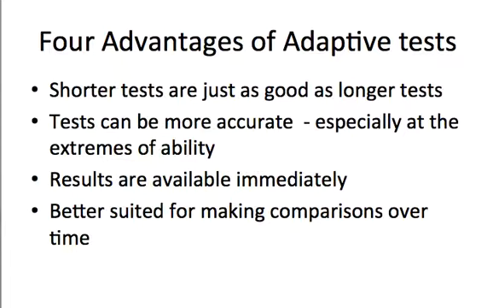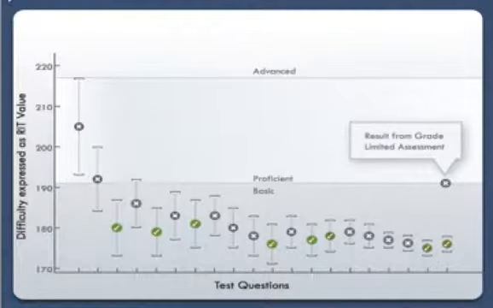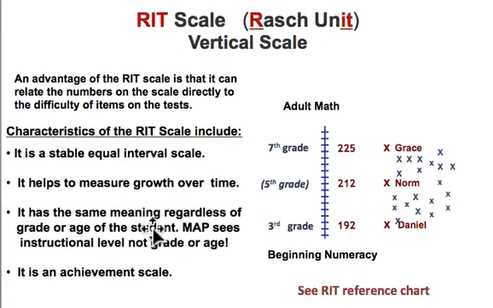So it's great that you get a faster turnaround time. Number four, they're better suited for making comparisons over time. One of the great things about these test scores, because they give questions that aren't just tied to grade level, but they're tied to skill level, is that I can make some meaningful comparisons from second to third to fourth to fifth to sixth grade and so on, because I'm not just tied to the stuff that's taught in those particular grades.